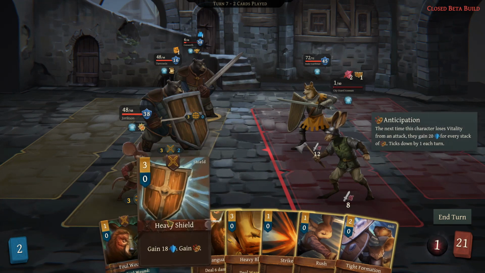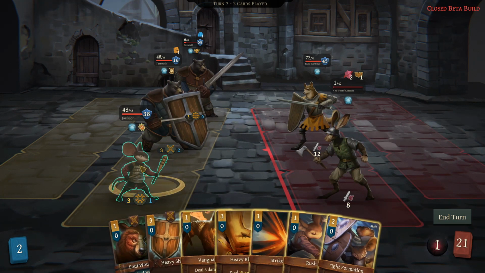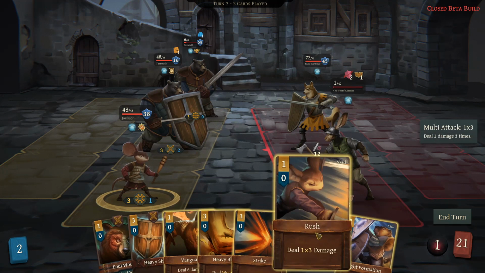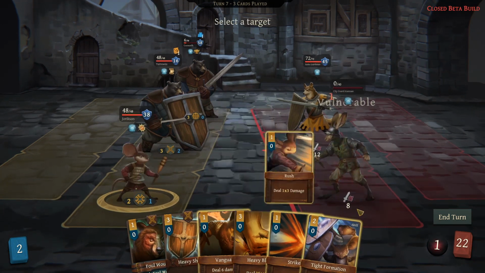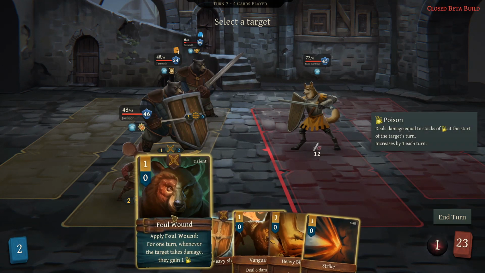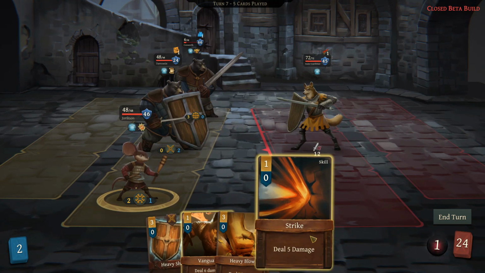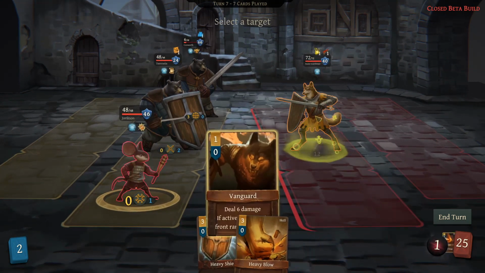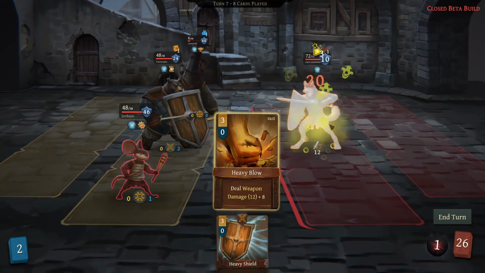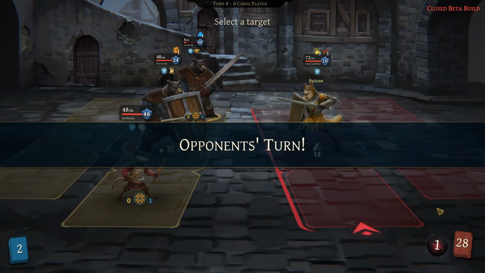So close. Could have done the maths on that, I'm assuming, but just chose not to. You are going to rush there. You can do type formation there. You can foul wound you. You can go strike, Vanguard, be below. And the poison begins now.